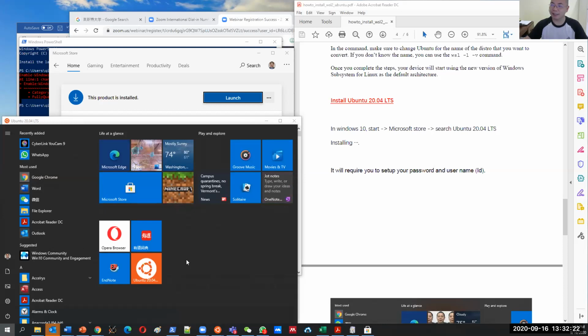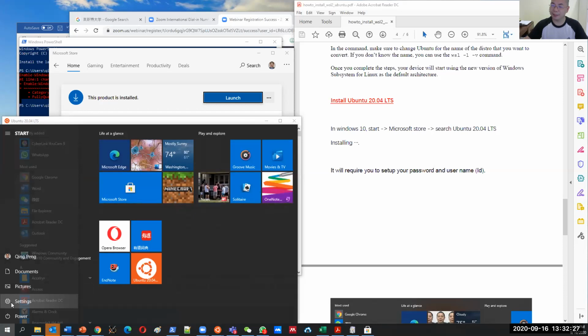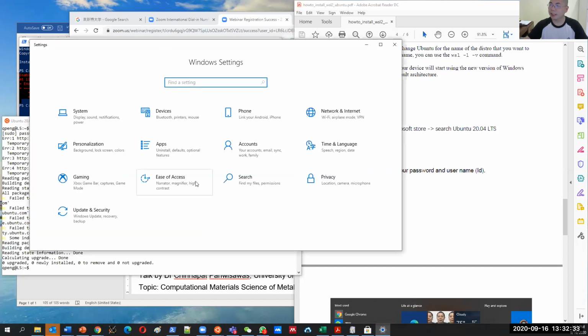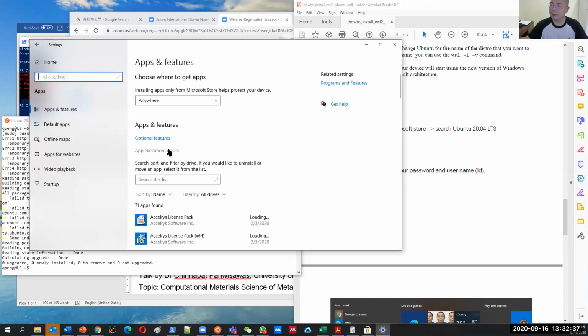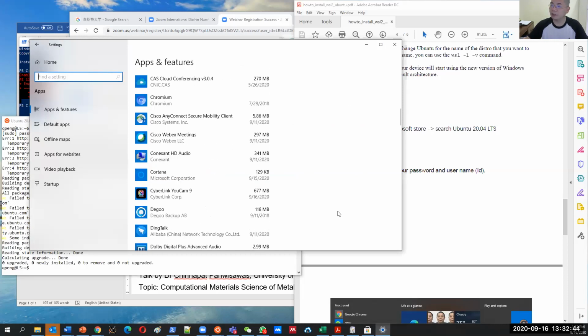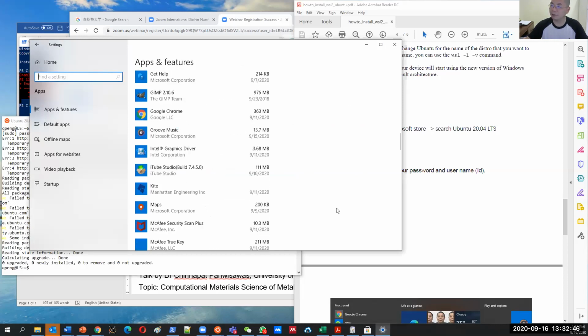Okay, see my screen. You will see. You go to the settings, and in the settings, in the apps, you search and find Ubuntu. You will find Ubuntu somewhere.